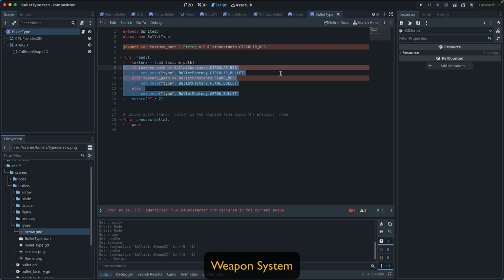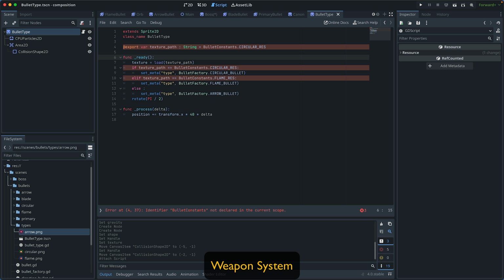Based on the constants, we are going to set a meta. This meta is going to help us when the collision happens. We know what type this bullet is, then we can switch the bullet for the air jet. And in the process, we just have to move this weapon.